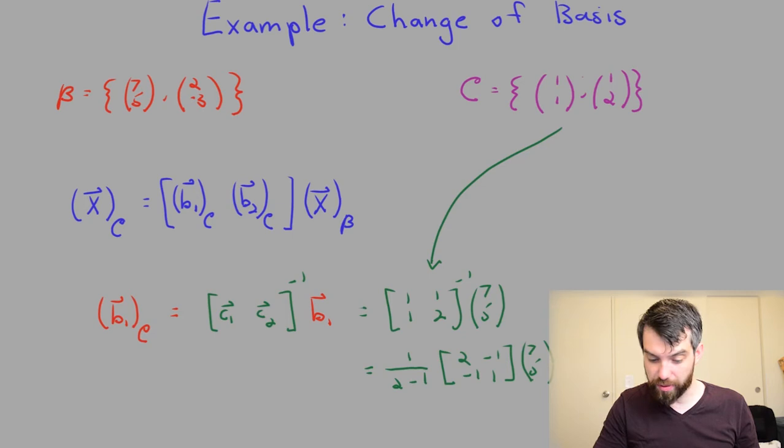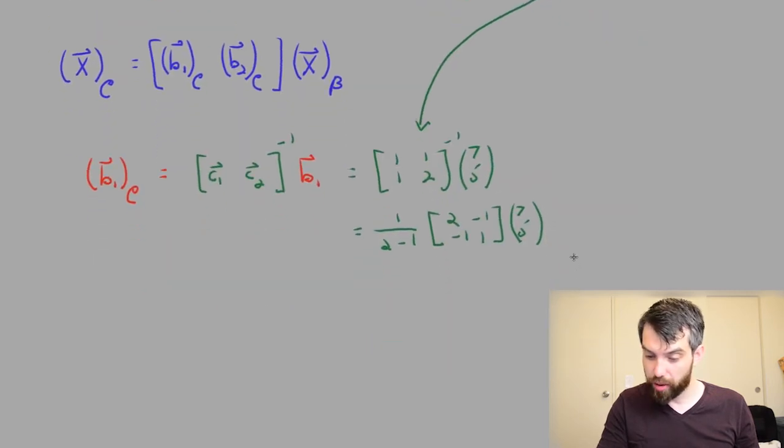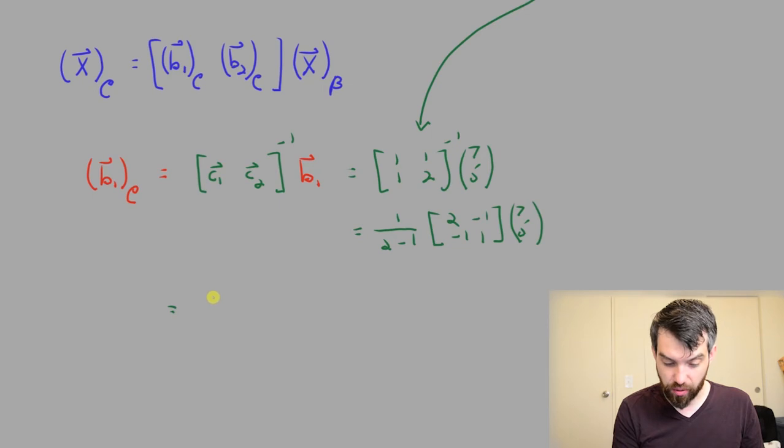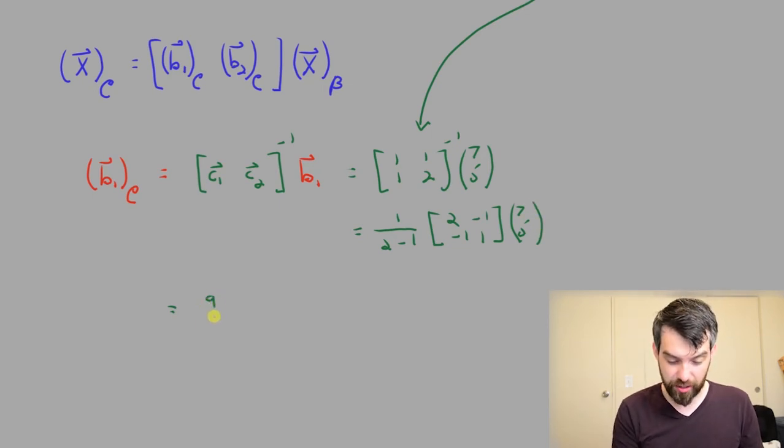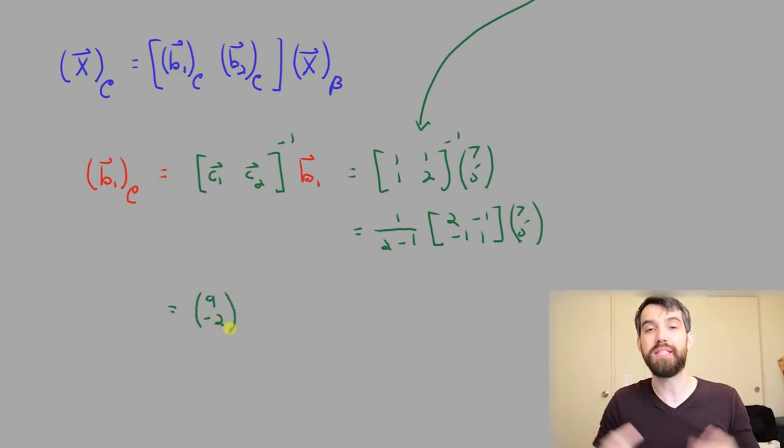Now thankfully, we have this clean little way by which we can compute the inverse of a 2x2 matrix. We remember that out the front is the 1 over AD minus BC, so 1 over the main diagonal, which is 2, minus the off diagonal, which is 1, so it looks like it's just a 1 out the front. And then I alternate the A and the D, so this is going to be a 2 here and a 1 there. And I put minus 1 in front of the B and the C. And then I've got that same 7, 5. And now this is just a computation I can go and compute. And what am I going to get? Well, the 1 over 2 minus 1, that's just a 1. I'm going to ignore that from now on. Looks like I'm going to get a 14 minus a 5 is going to be a 9 on the top. And a minus 7 plus a 5 is going to be a minus 2 on the bottom. So I claim that is my B1 in the C basis.